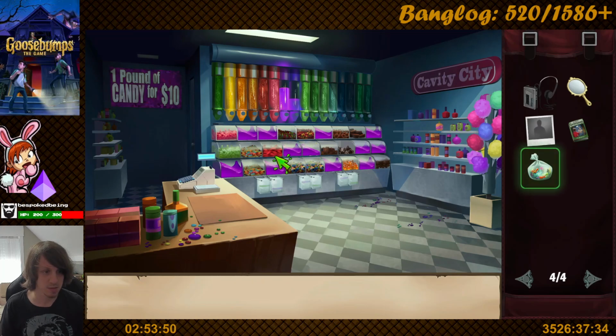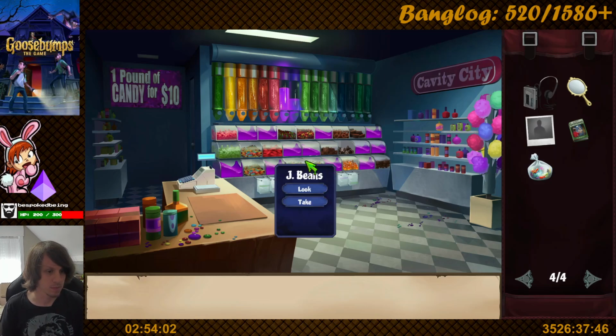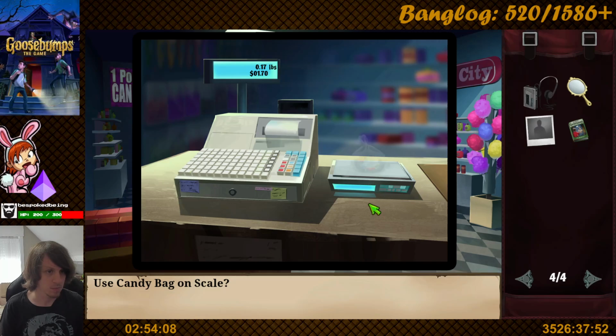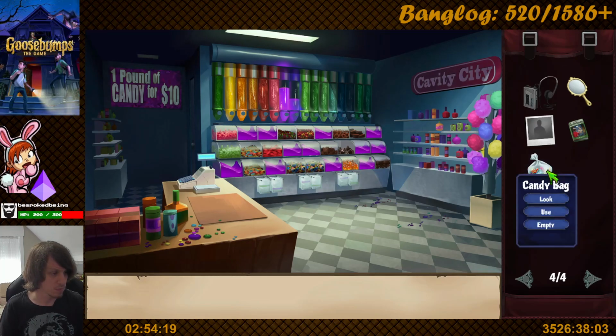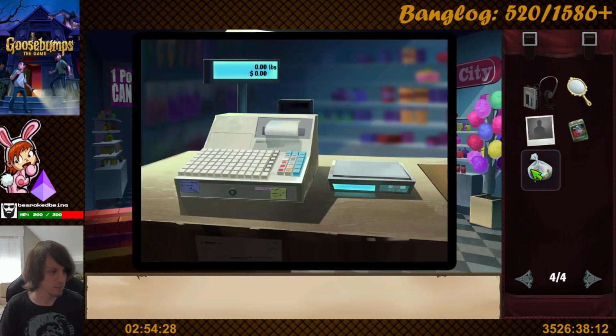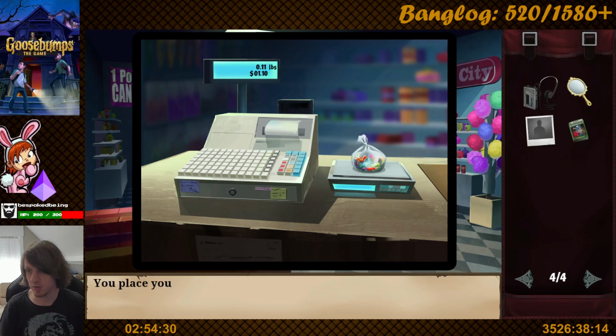Jelly beans. What was this? Fruit caps. 0.17. Candy corn. 0.11.